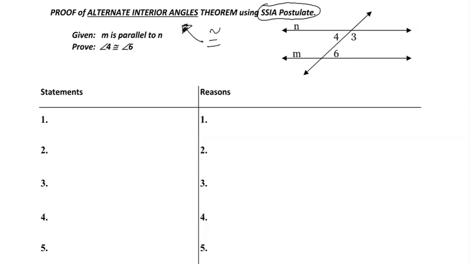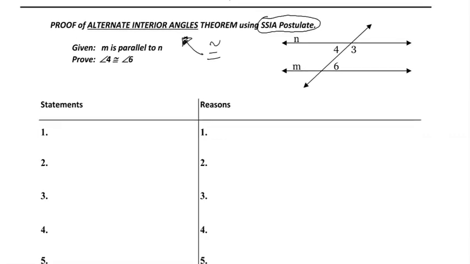I'm just going to do some work over here, which is just ugly. We know that 3 plus 6, and once again, this is not correct notation. This is ugly. Don't do this. This is just to think. We know 3 plus 6 is going to equal 180. Why? Because of SSIA. I'm allowed to use that.